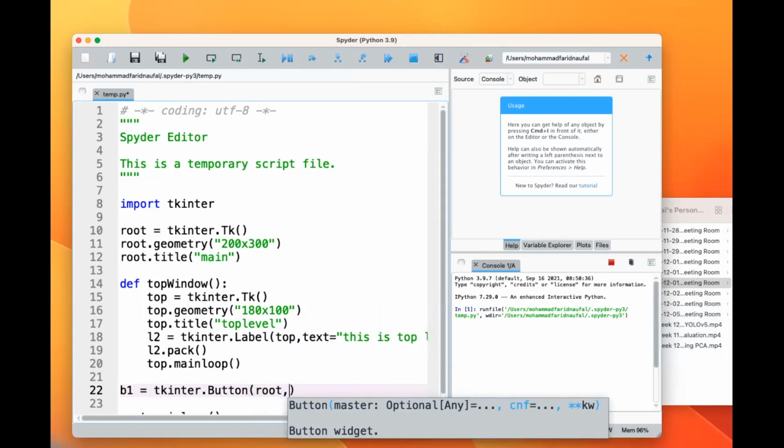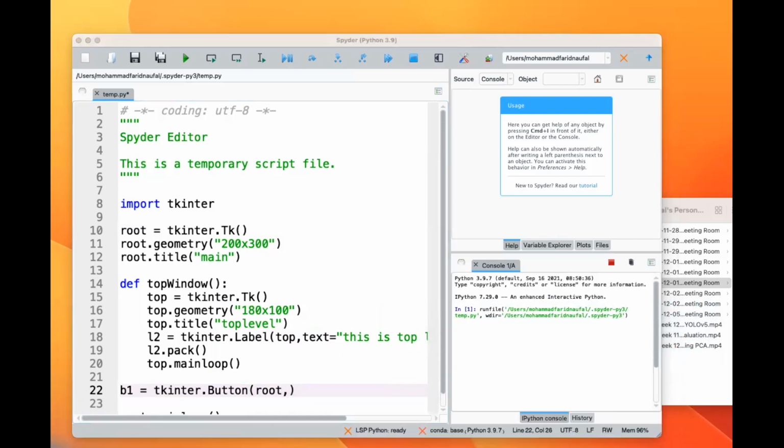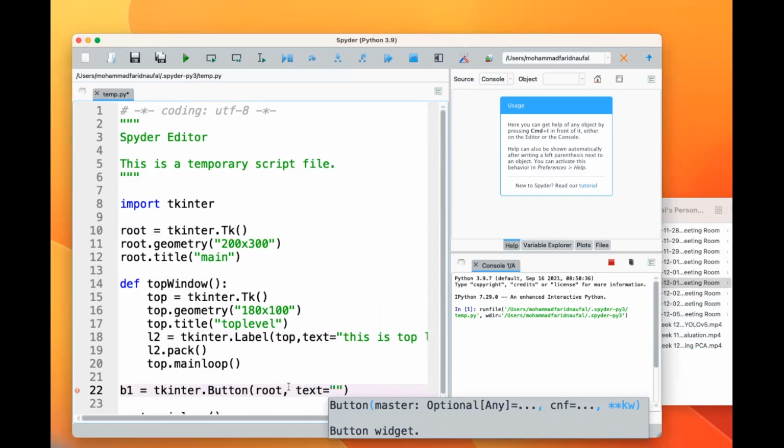Then for the text for this button, I will give the text as click here, right? So the text equal click here.